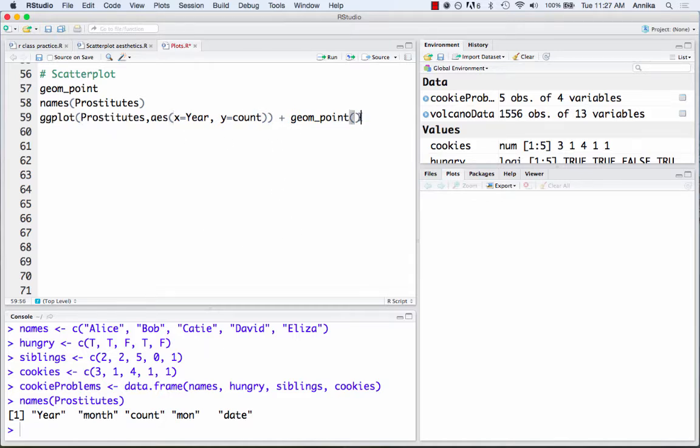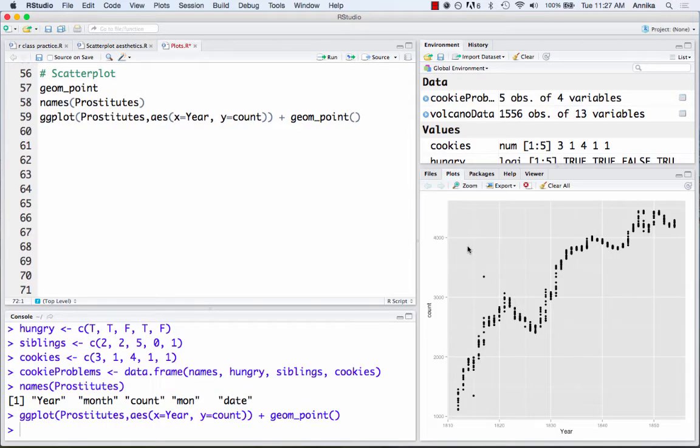So if I run this line of code, it's going to make a very, very basic scatter plot. But as you can see, this is already a nicer graph than the R graphics package could make. It's got a grid in the background, it's a little darker, it's just a little prettier. So now we're going to talk about how to change these things. So I took out color before, I'm going to add color back in.